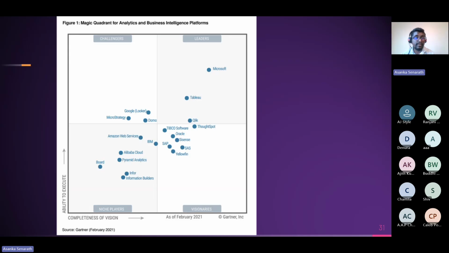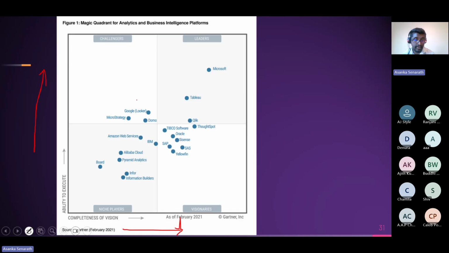So this is called the magic quadrant for analytics, right? You can see this is actually a Cartesian plane again. This is Y and this is X, right? So if you go this way, it's called ability to execute, how easy it is to work with. On the right side, it's called completeness of vision. That means how visionary the company is. So based on this vision and the ability to execute, Gartner, which is a research firm, has divided all the BI tools into 4 categories.